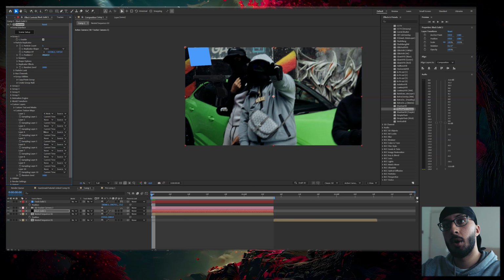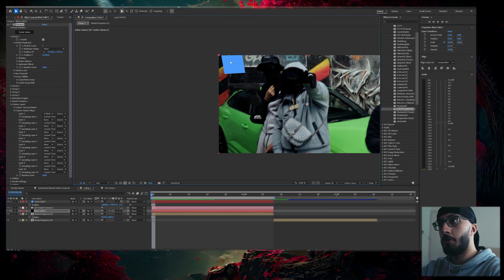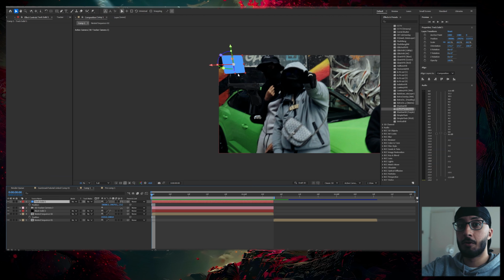We want it to be around, let's say, 40k, because that way it's in between the furthest away tracking point, which is 113,000 with this track solid over here, and at the front, which is 0. Go for a little bit more of a halfway mark, but then move it forward so it's actually in the shot. So 40k works fine for me. It'll probably work for you as well, but just move it around based on what you need.